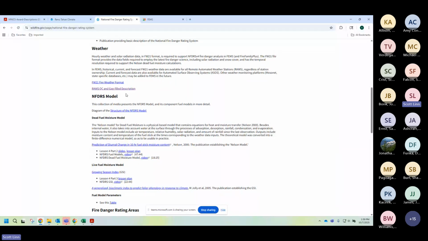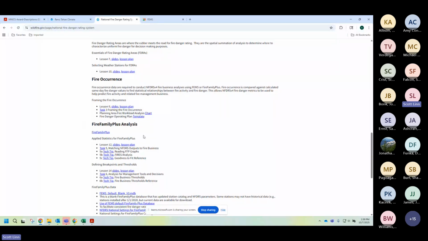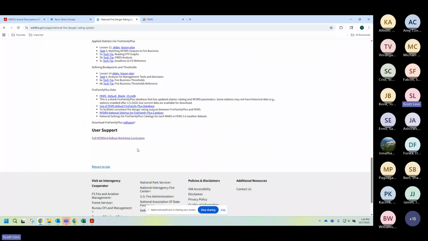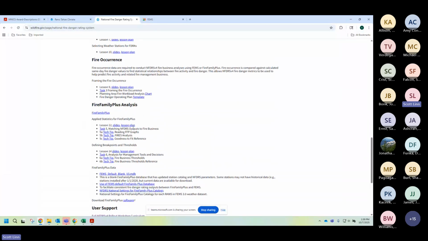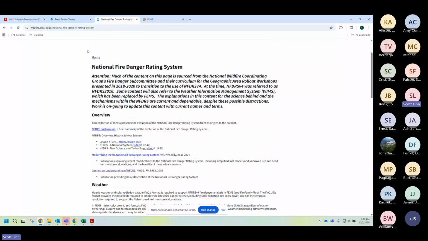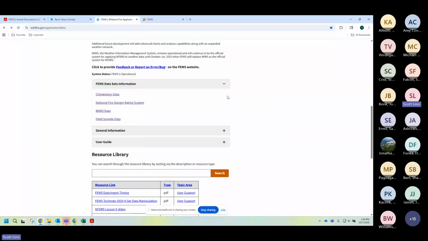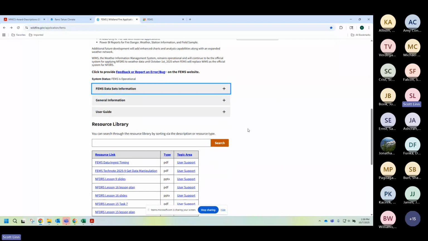But there is also information linked in here specific to FEMS about the RAWS QC data gap process, the FW21 file format, as well. So there's a mixture of information in here, as well as the links to Fire Family Plus and such. So a lot of information is now available through here. If you don't have this site bookmarked, I would start utilizing this.